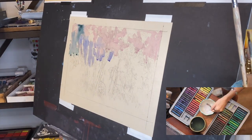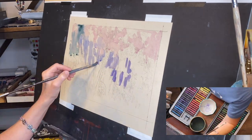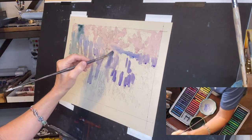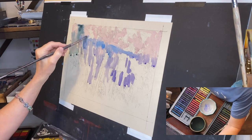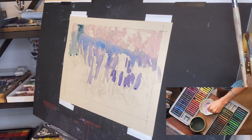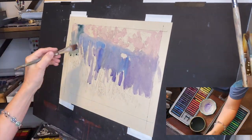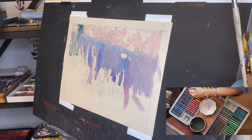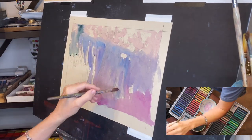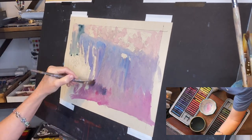Now, I started out, sometimes after I haven't painted for a while, I have to remember not to get too tight and fussy myself. And I was getting a little bit too fastidious with where I was putting things. And I'm like, okay, I've got to change my strategy here. So I got a larger brush and I just started painting big shapes and colors that I thought would complement the final painting.